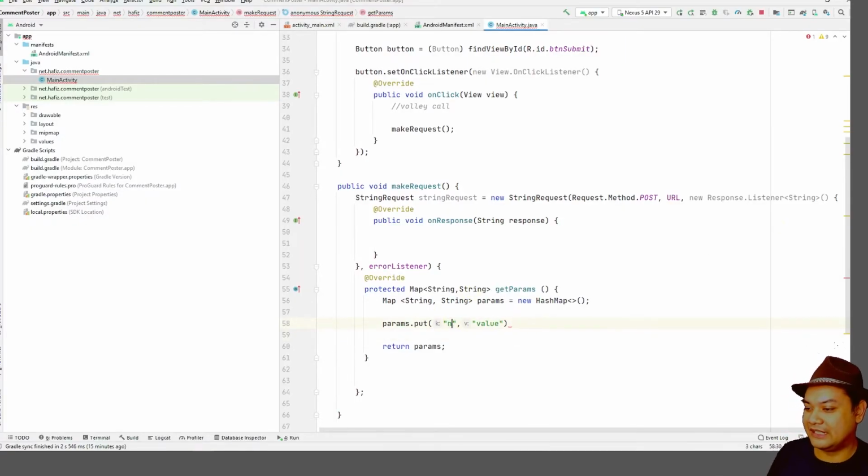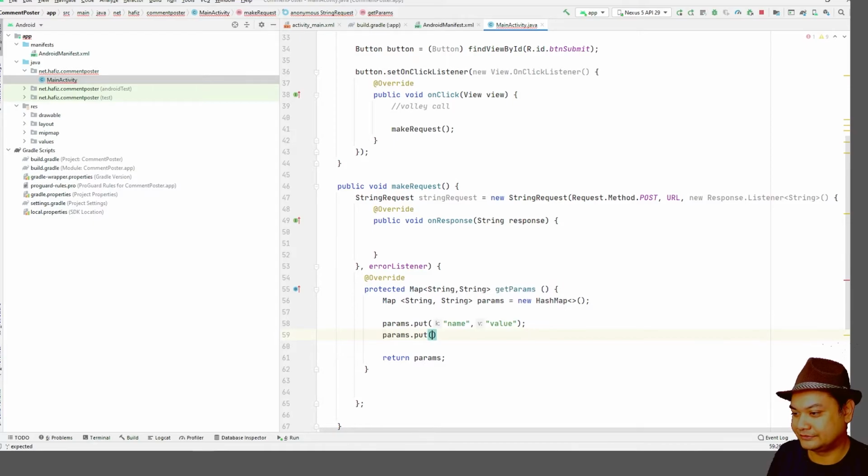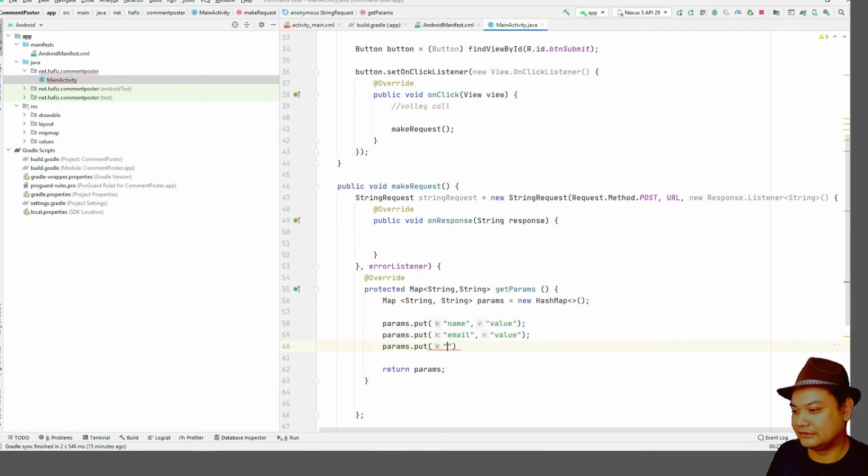So try putting here like this: name, params.put email. So we have the value, and then params.put comments. Here it should be the value.